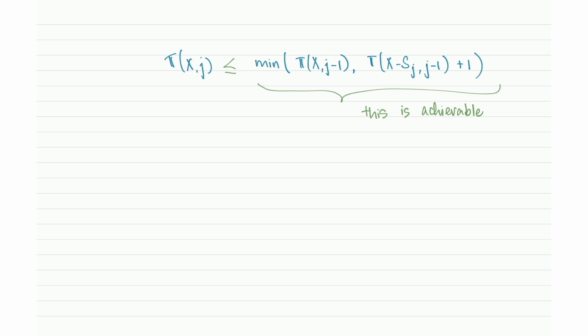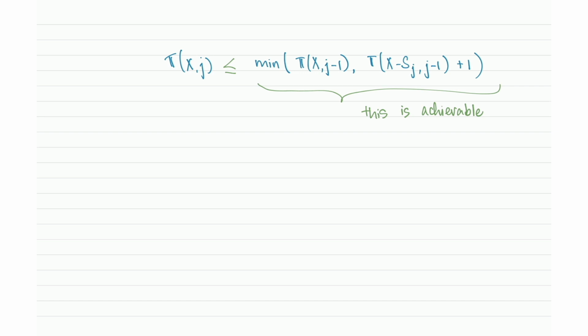You can actually come up with a set cover whose size is the value given by our estimate. On the other hand, the other inequality is some sort of a lower bound saying that this estimate is actually tight. You cannot do any better than what has been claimed here. So these two inequalities combined will finally give you what you want. Now, first let's show the upper bound.